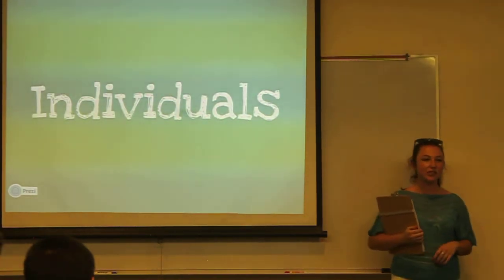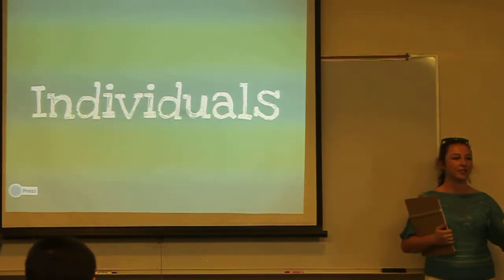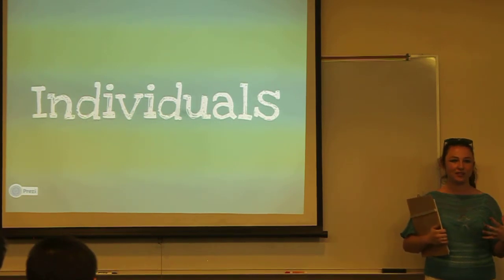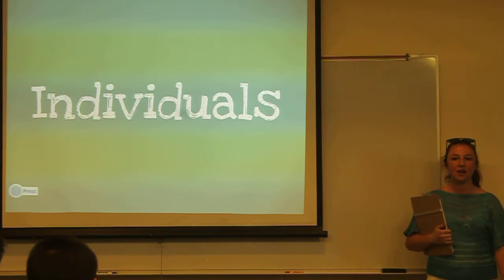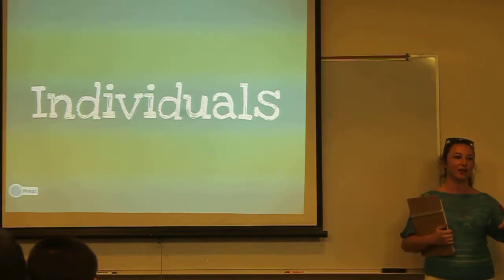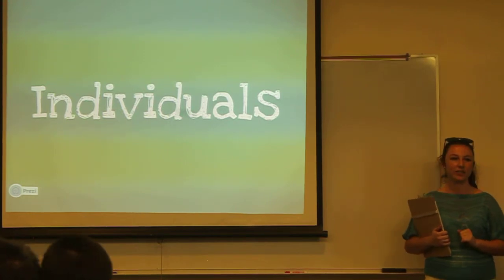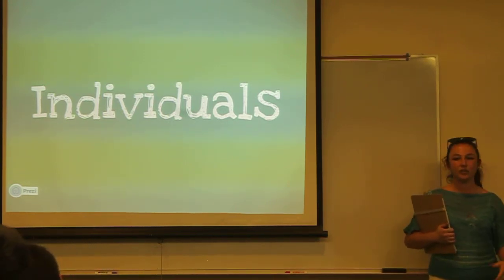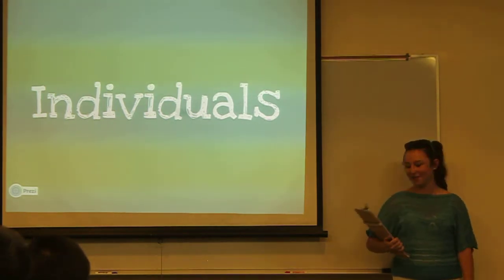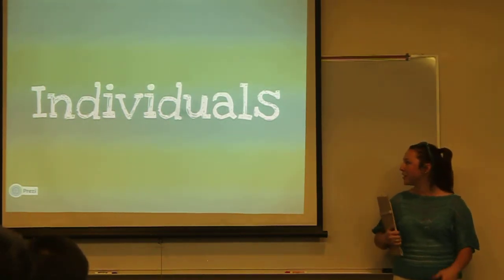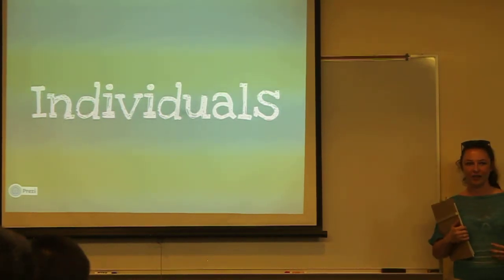So if you're dealing with an individual person, like for example, one person that has the power to make this decision. I'm trying to think of an example. One that I talked to Omar about was, let's say you're talking to a librarian about some rule that you want them to change, or something that you want them to do differently. So this isn't a case where you can do a power structure and go above their head. It doesn't really work like that. You have to work with what you have. So the best way to deal with individuals is to be strategic about your targeting.